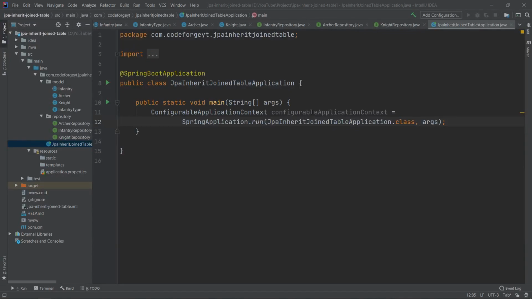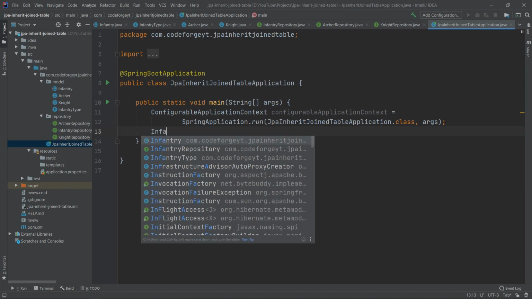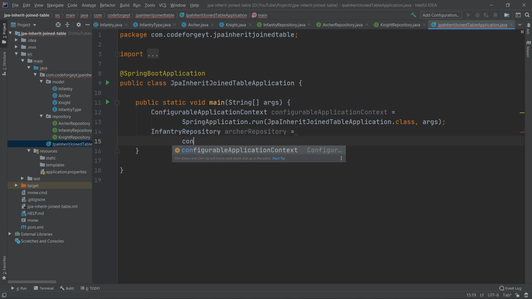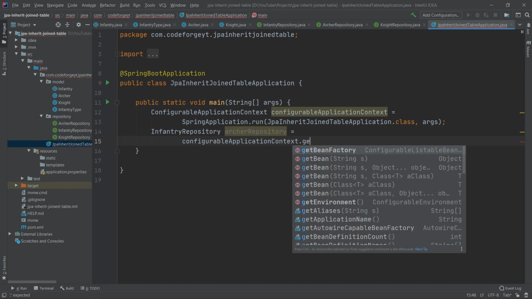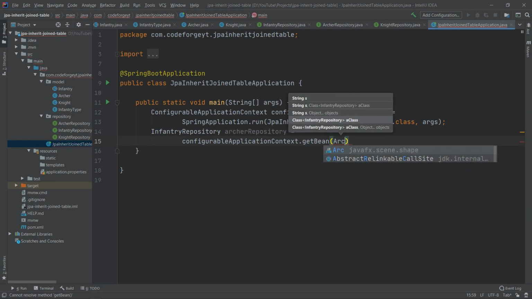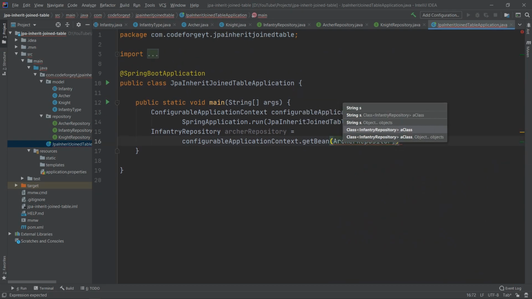And now we can retrieve our archer and knight repositories. So we'll say infantry repository, and the first one will be archer repository. And now using the context, we can say ConfigurableApplicationContext getBean. And we want to retrieve the archer repository, so we'll say ArcherRepository.class.